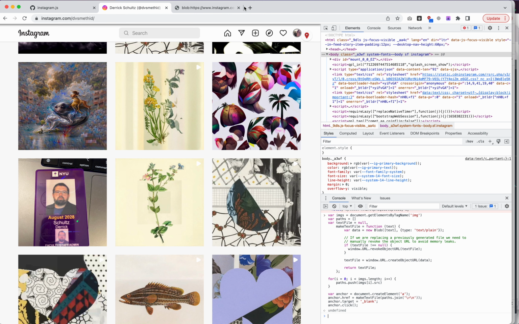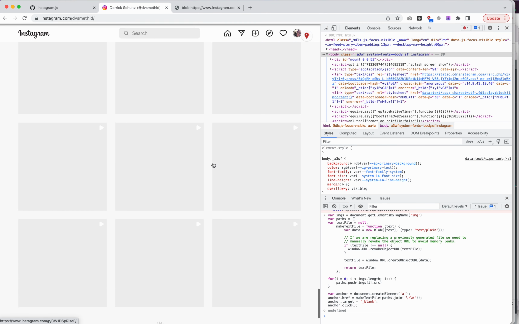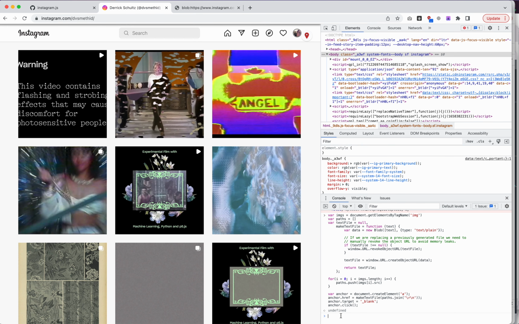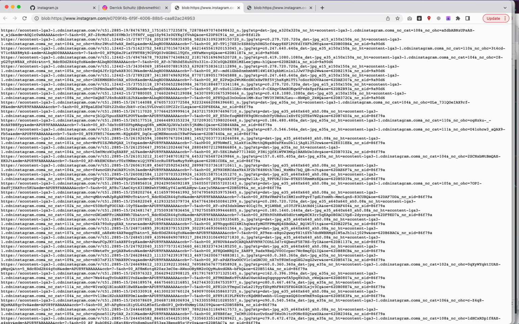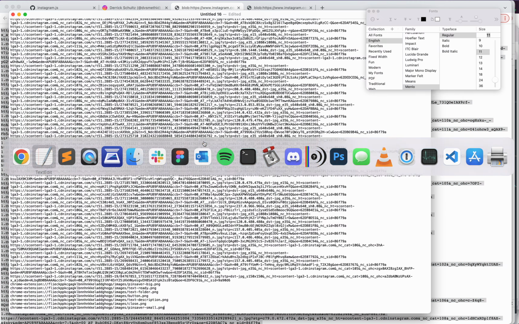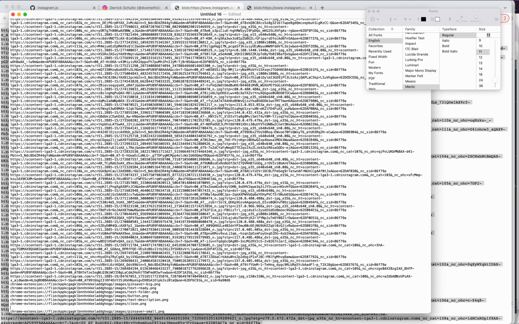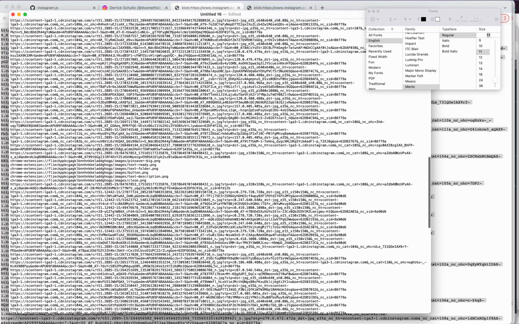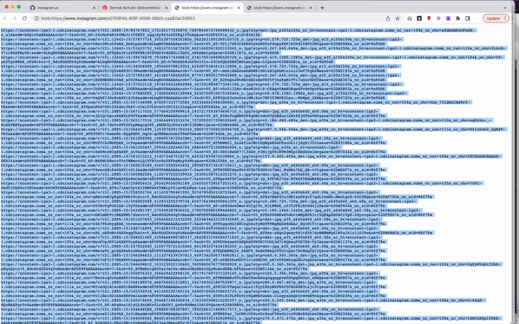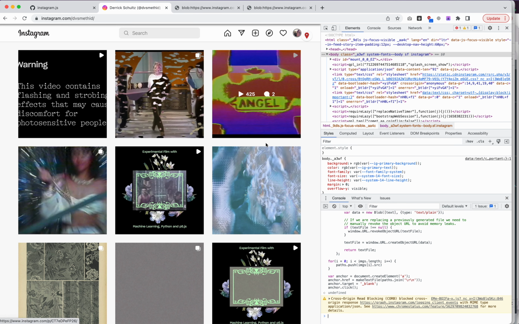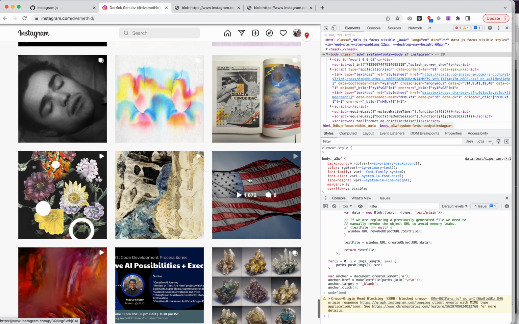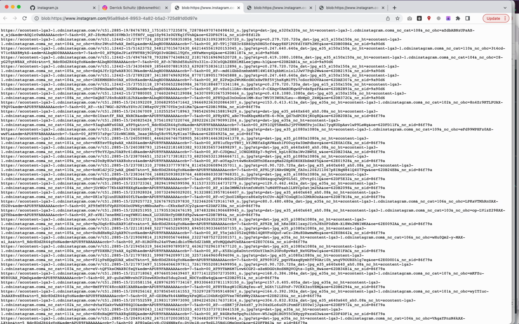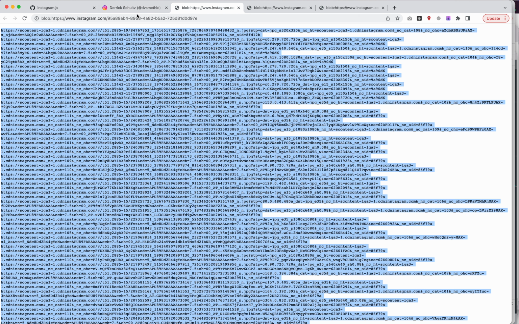So we can close out these. We'll scroll down a little bit more, and we'll run this again. And I could do this over and over and over again and continue to save this to a file. Very likely what we're going to get is we're going to miss some images. We're not going to get everything in this stack unless we're really, really patient and really deliberate in the way that we grab stuff. But it will get most of the images we want.